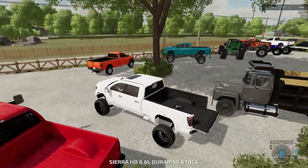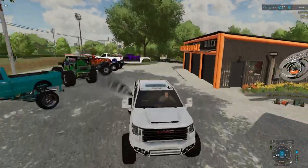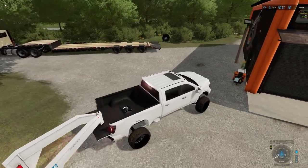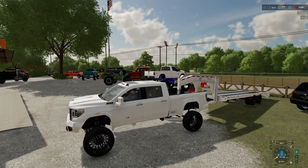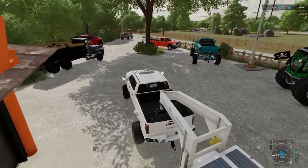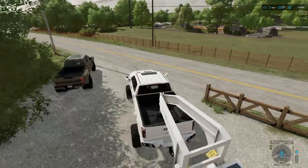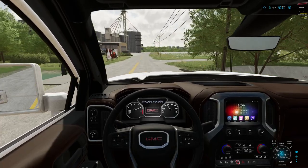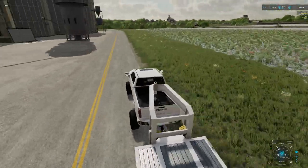I absolutely love this truck - it's probably my favorite truck we've been driving lately. It's just super clean. Let's go ahead and back it up and grab the trailer. We're going to the shop to grab the new truck. It is a Ford, and I don't know - I always go for Fords and Chevys - but I'm a Dodge fan. That's okay because I like everything. This truck is a special edition: it's a six-by-six Ford, I think an F450, on air ride. It is a monster, an absolute unit.